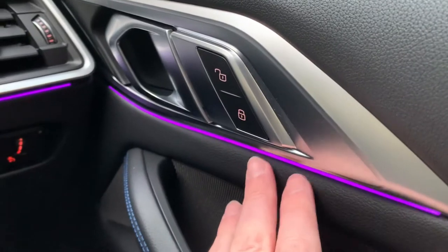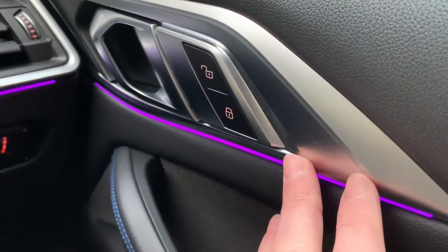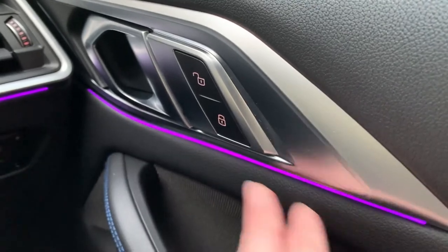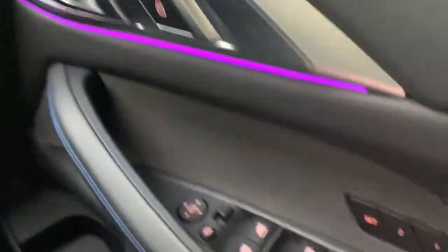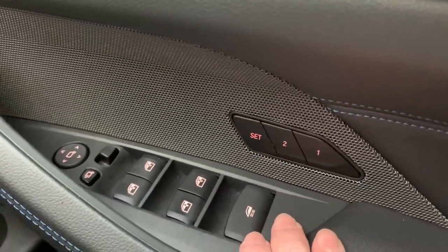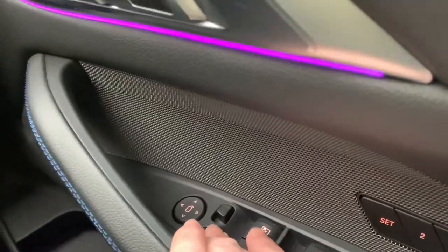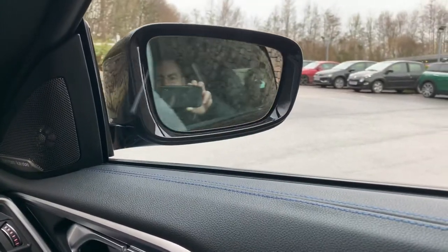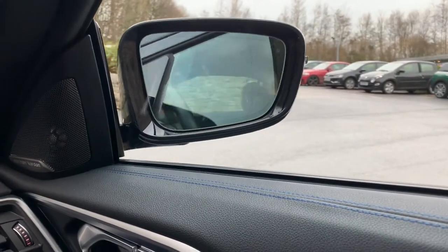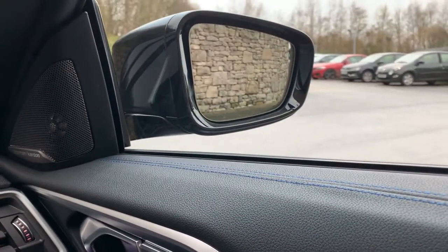You may notice the purple lights — that's part of the ambient lighting. You can change the colour; you can have green, blue, orange, white, or purple as it's currently set. This car's got electric seats with a couple of memory positions, which is handy for two drivers. Electric windows all round, and you've also got folding mirrors — press the button and there you go, handy if you're in a tight space.